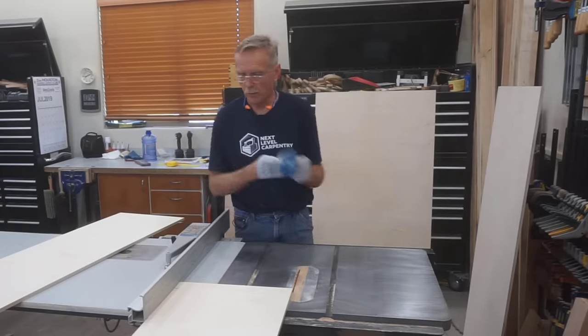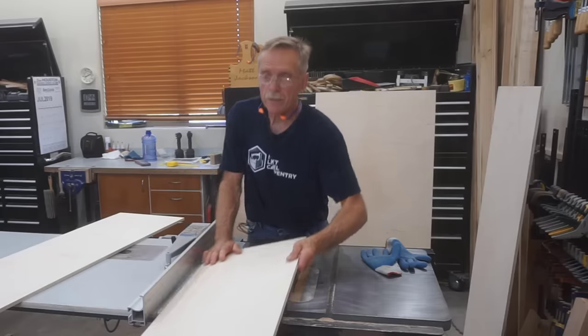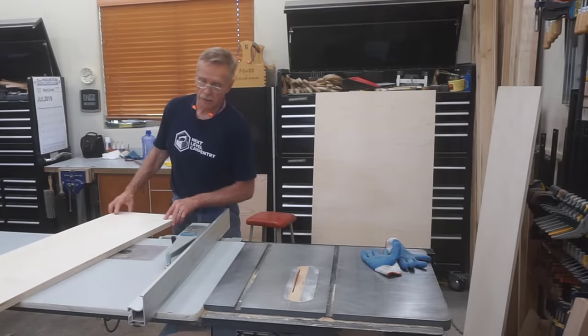I'm not in a race here. I want to work fast and efficiently, but I don't have to push this through and see how fast the saw will cut. It's much more important to get smooth, accurate cuts so that the parts are identical when they're done.